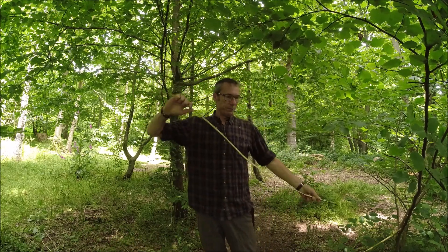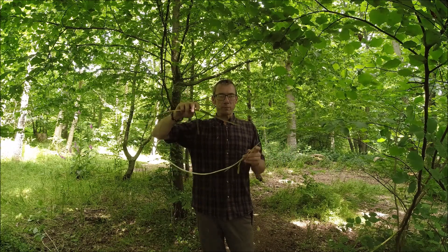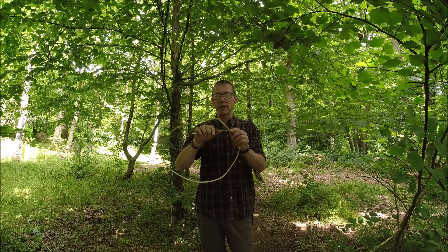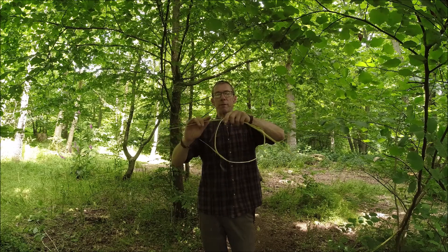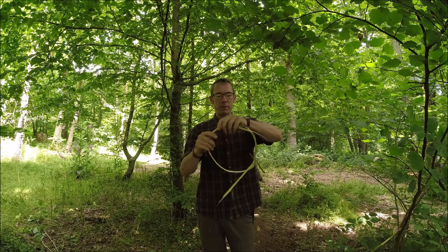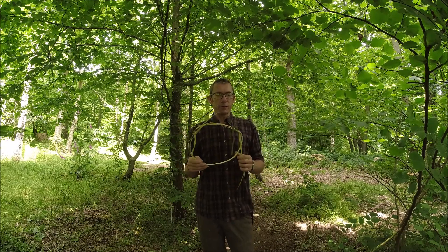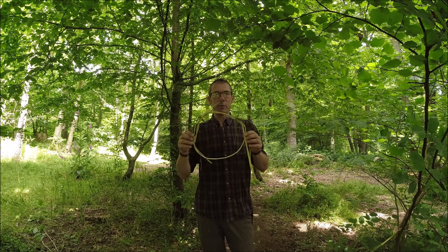The fibres produced from this are reasonably flexible, but what I've found is you can't particularly start doing knots on it because it'll just snap. What you are able to do is use friction type bindings — wrap it around itself and it will stay in place. Imagine a debris shelter where you've got some spars you need to lash together; a withy is going to be ideal for that purpose.